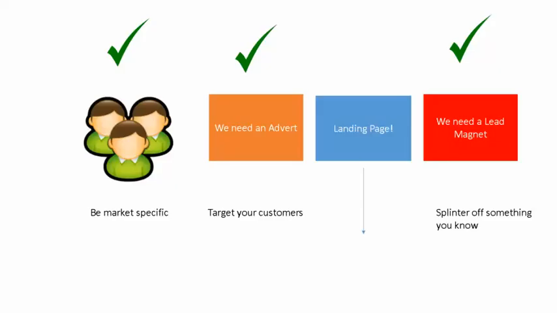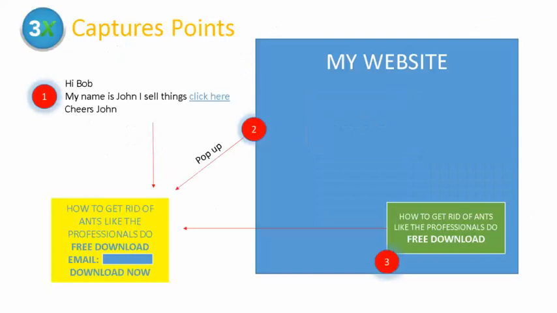The landing page is the key part that captures the fish in the net. When we go over to Privy, we're going to be setting up three systems. Starting at number three — let's pretend this blue section is your website. You've got 'Welcome to my pest control' and down here it says 'How to get rid of ants like the professionals do — free download.' When they click on that, up comes a little information box. This information box can also sit inside your site — it's what they call an opt-in box, where people opt in to get the information.